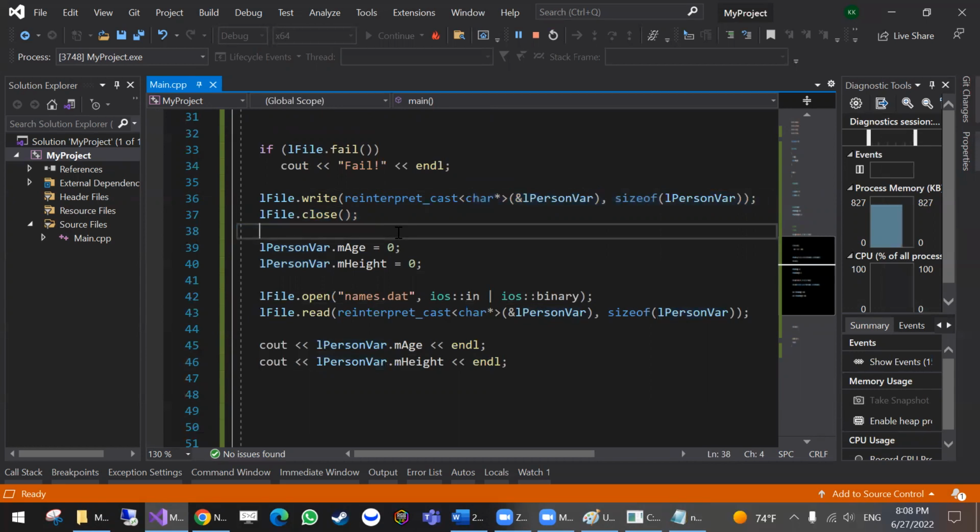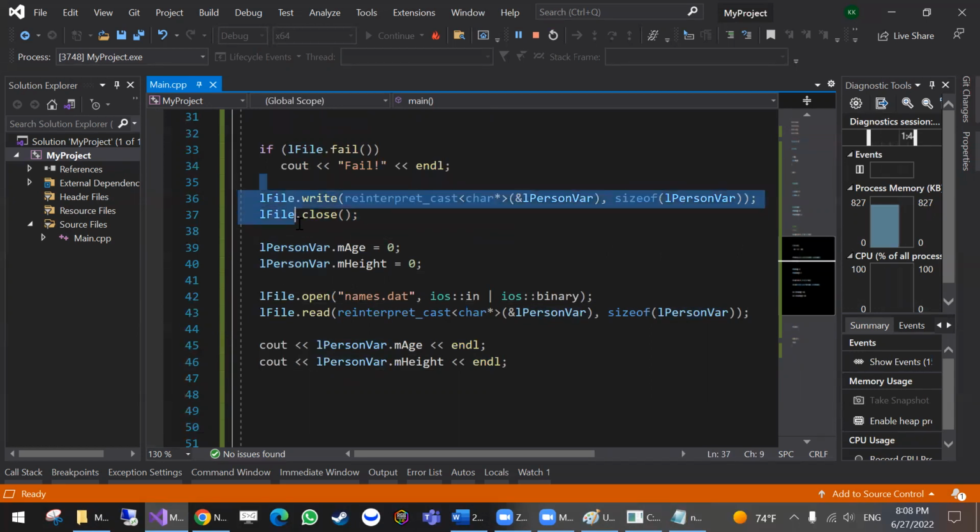If I have a vector of 10 structs, I can iterate 10 times and on each iteration write an entire item from that vector. Close the file, then I can iterate 10 times and read an entire struct item from the file into my vector, and then I can display. And this is basically binary files. It's pretty straightforward.